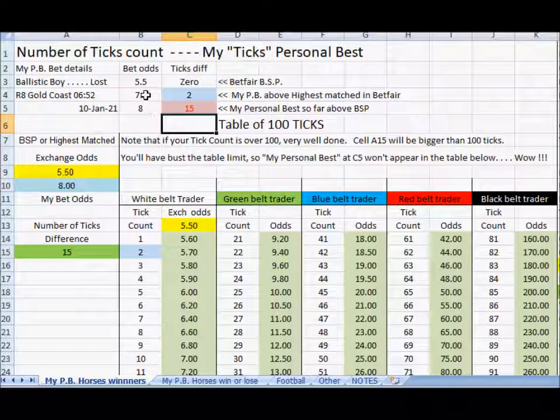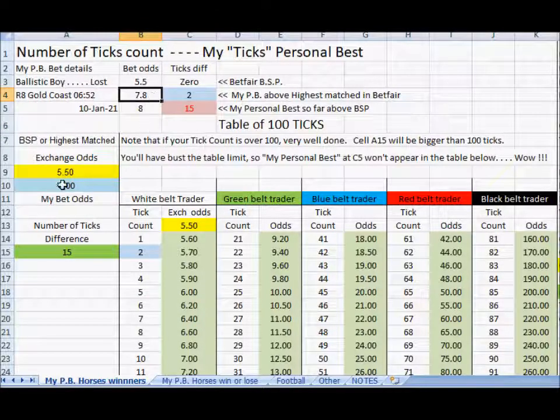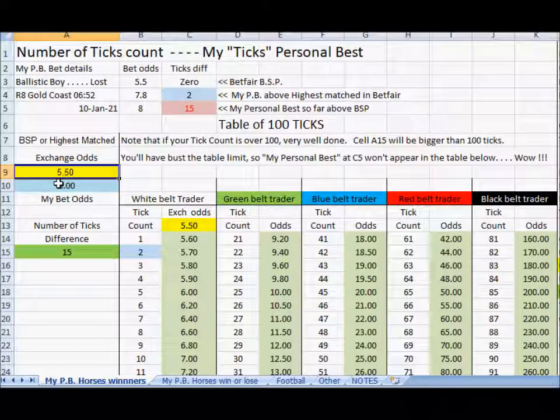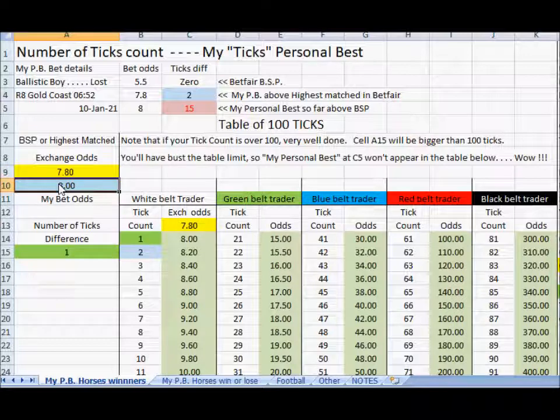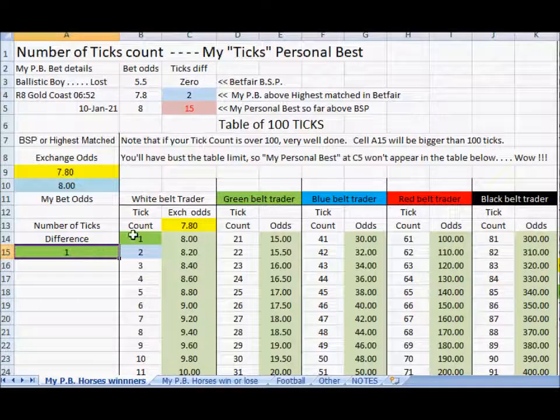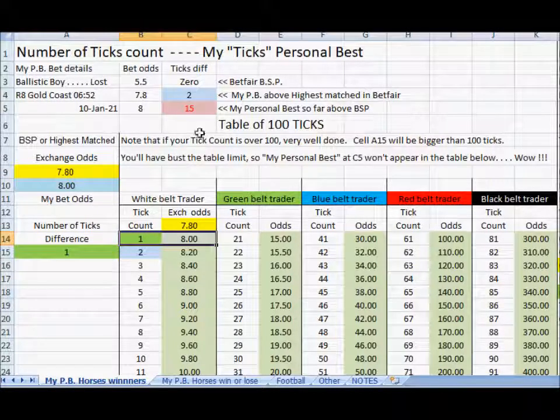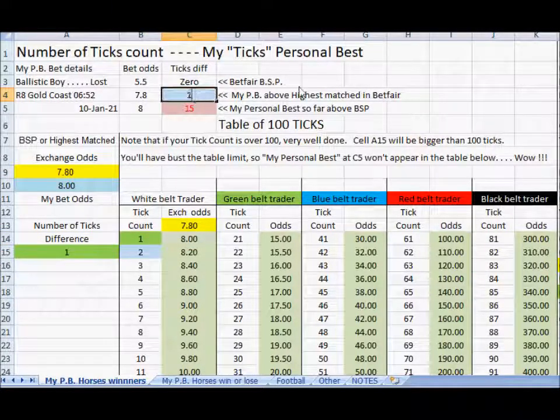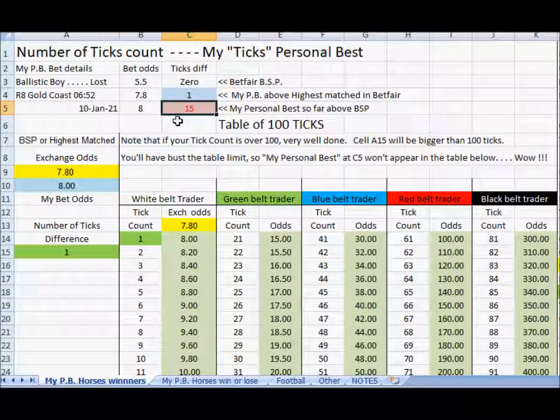And I know that 7.8 is in there now for the highest matched bet in Betfair, and I knew that was only 1 tick, and there's 1 tick there, and it's lit up 1 there, look. So I can put 1 in there, and there I am. I've got my personal best information up there for next time.